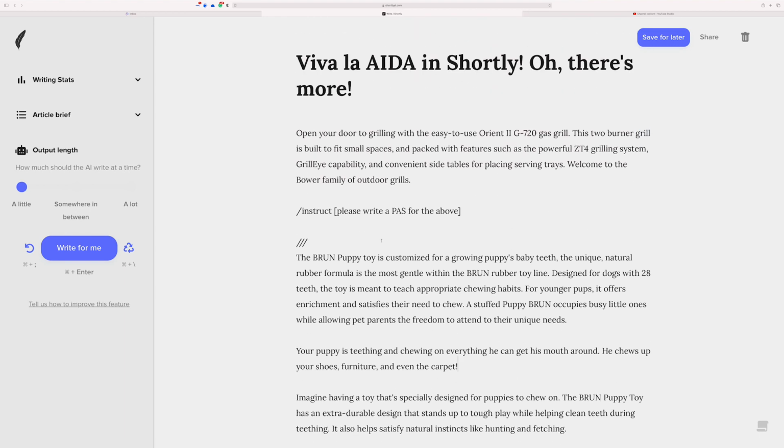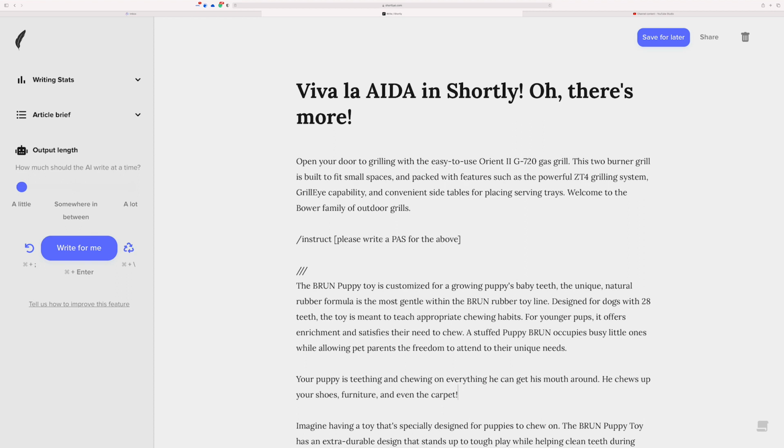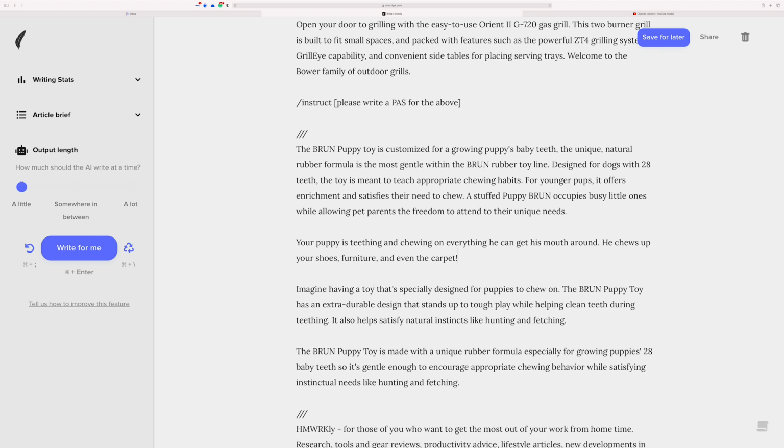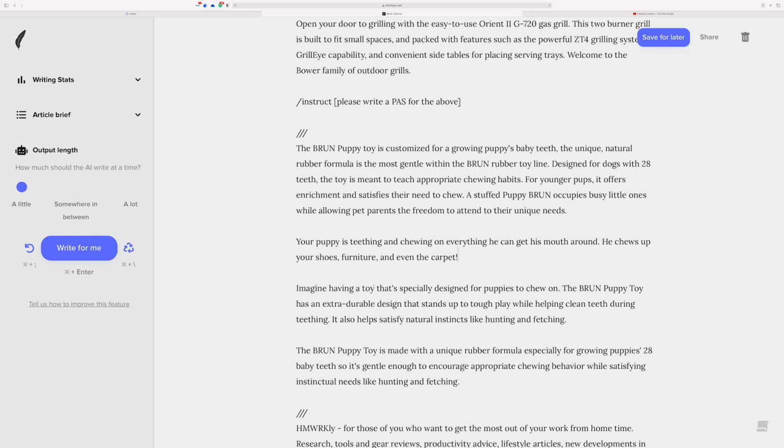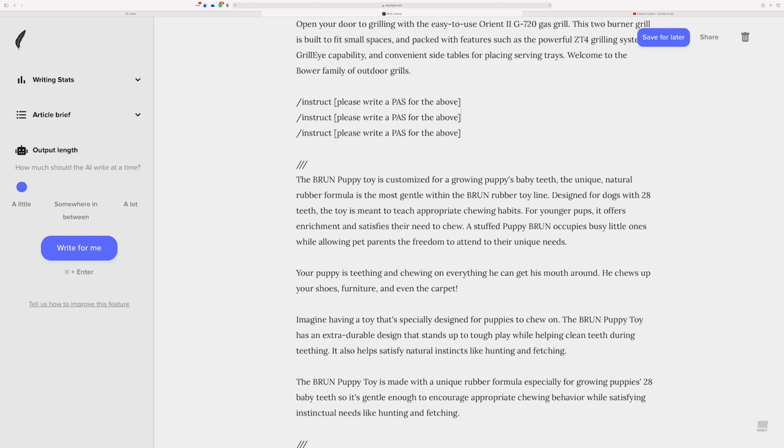And so now there's probably not a whole lot more for me to show you, but you can now see that Shortly can do IDA, PAS, and BAB marketing formulas. All three of them, no problem. It comes back fantastic. You could do it all inline in one document. You could do them all for all of them if you wanted to. You could write PAS, and you keep putting it like this. So you'd be like PAS, IDA, BAB, right?